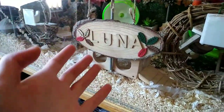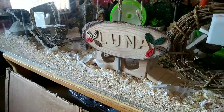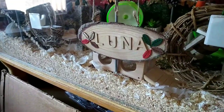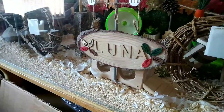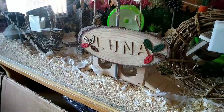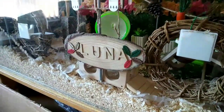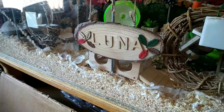But when I actually went to Pets at Home to buy her, the moon was out, and it was a full moon that night with I think it was Jupiter next to it. I think there was two stars. I'm not too sure what planets were out that night, besides the moon, but the moon was out, and I was on my way to collect her, and I was just flicking through my Facebook on the tram, and I saw that someone had named their hamster Luna.